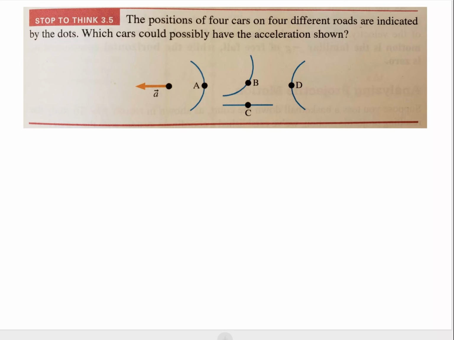Could C have that acceleration? Yeah, it's going down a straight road. It could be accelerating and moving which way? Left. It could be moving to the right, maybe, and having that acceleration. Is that possible? Would it be speeding up or slowing down? Speeding up, moving to the left, or moving to the right and slowing down. Yeah, so C is definitely a possibility.